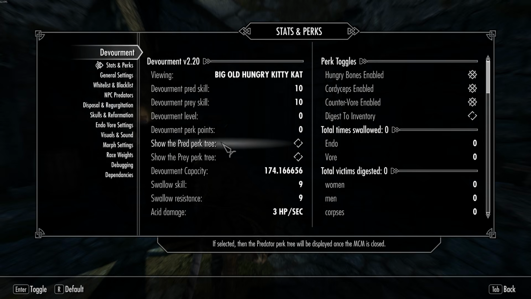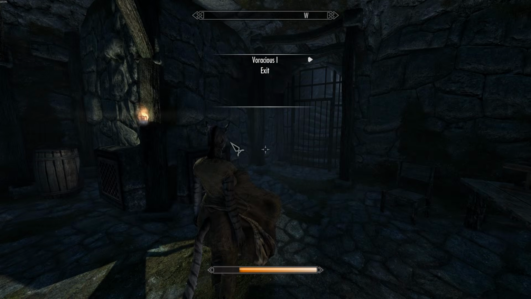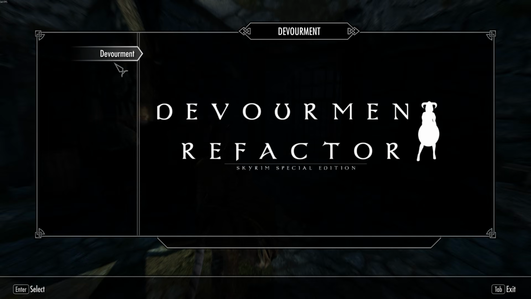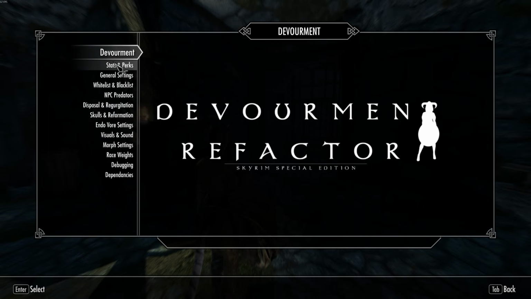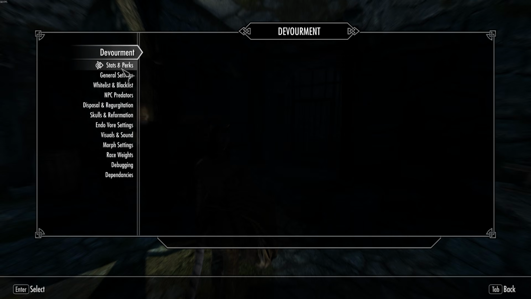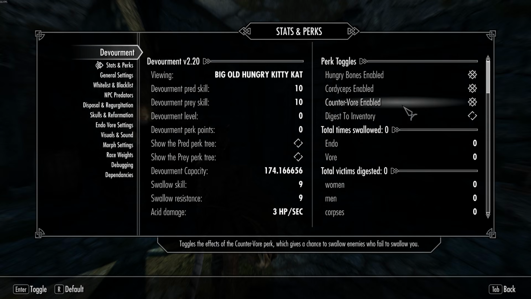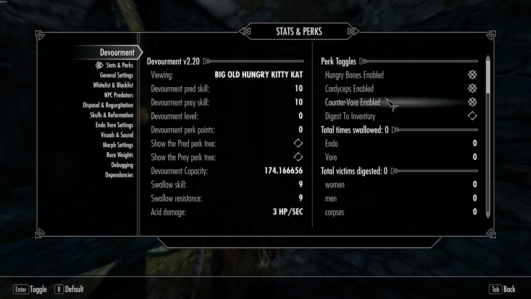We have the pred-prey tree here. Now it's quite basic, but you basically click this and then X out the menu, and it pulls up a simple enough menu. As you level up your Vor perk, Vor kind of skills, more options will come available here. When you do level up, you'll see it. The same with the prey. It basically just makes it easier for you to escape. You can do more damage because struggling inside someone actually hurts them, and all that kind of good stuff. These are kind of endgame perks. By the time you get these, I'll say you'd be very comfortable with the game.